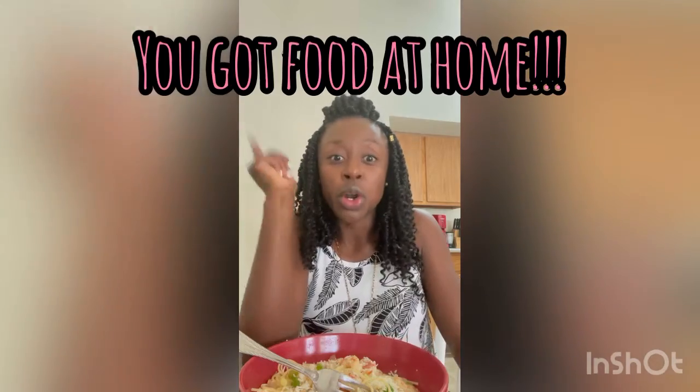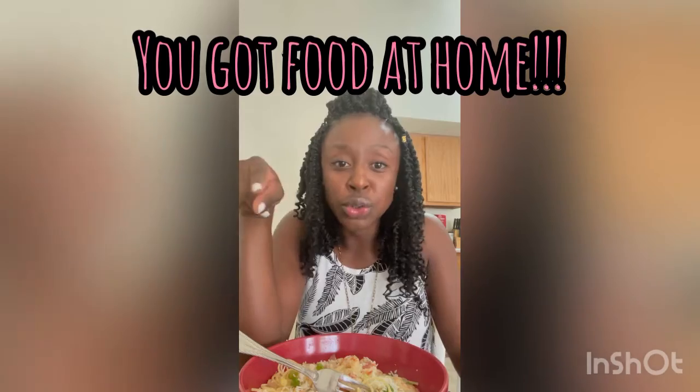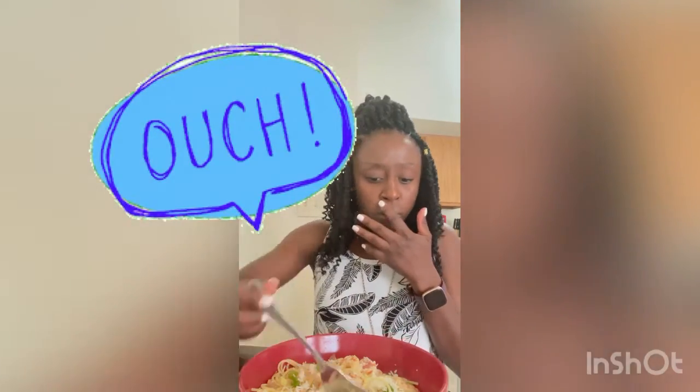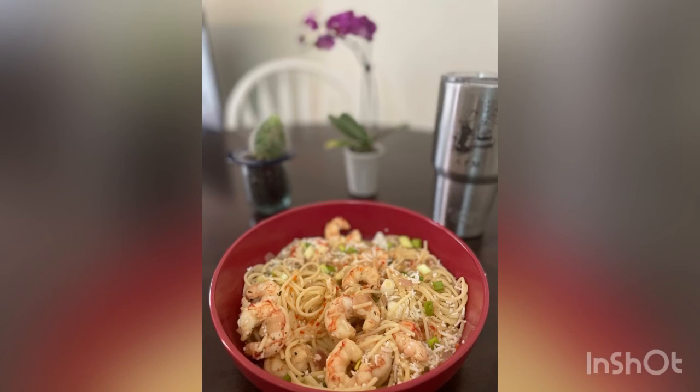Y'all, literally, I made this meal in less than 10 minutes. When you're trying to save money, you have food at home. You have food at home. All this stuff was just in my refrigerator. I have the spaghetti in the pantry. I have the shrimp in the freezer. I always keep onions, so, man, y'all, I'm about to enjoy this meal, and I'll catch y'all later.